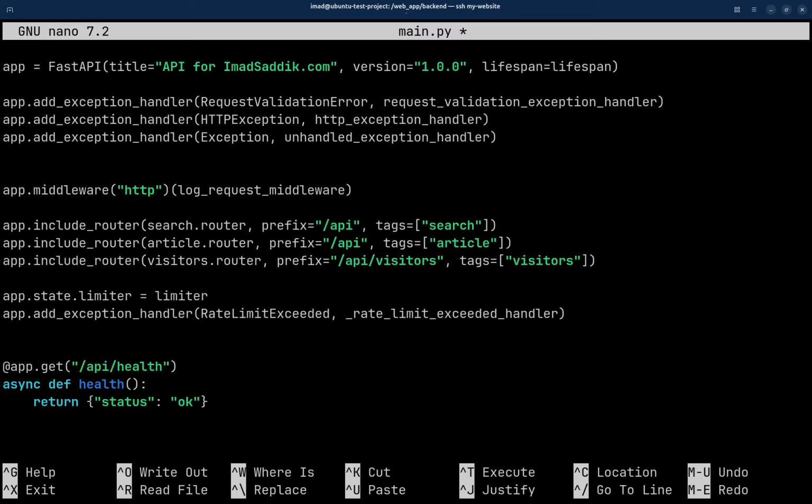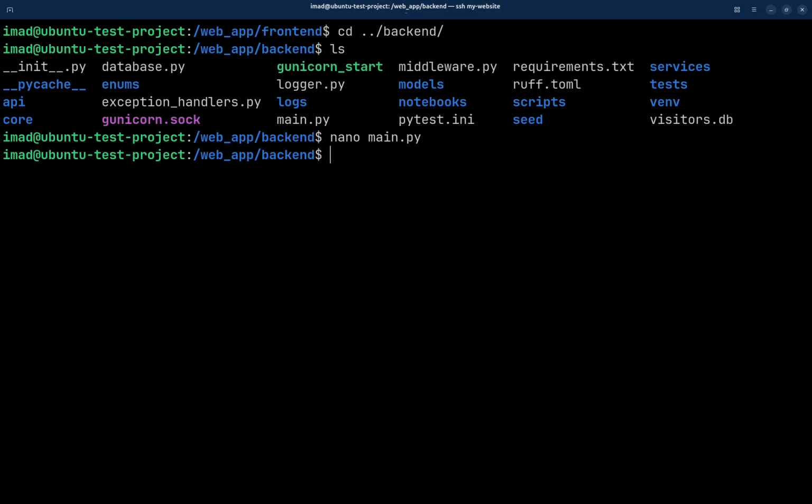Now we need to save this and go back. Okay, so now we don't have CORS issues. The frontend will be able to communicate with the backend, because as you saw, we used the proxy feature that Vite comes with. So after making this change, we don't need to do anything in the backend, but the frontend must be built again. So go back to the frontend folder and run pnpm build.